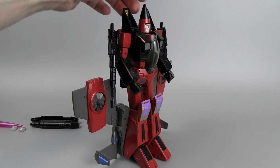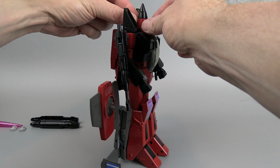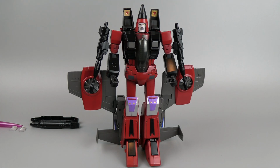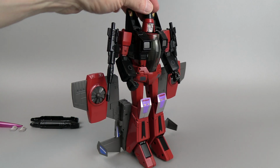I also had a really hard time pushing the head in, because this section is kind of out and you've got to mush it in, and there's just not a lot of clearance. So it took a little bit of effort to get the head to close up.